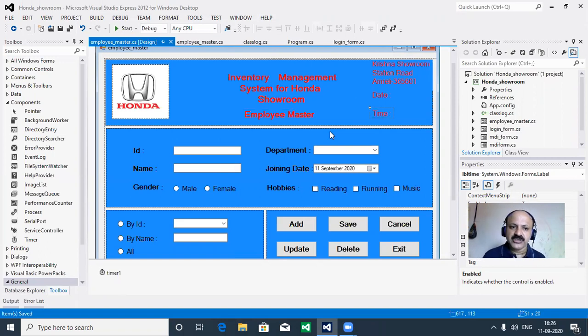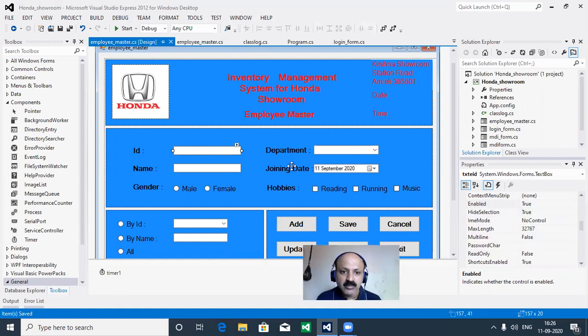Which event should we take for our validation? That is a very important question. First we can take a general validation, where the value is not blank, and then test it. First we select the text box. I just double clicked, and the TextChanged event opened. So we can take the validation in the Leave event.